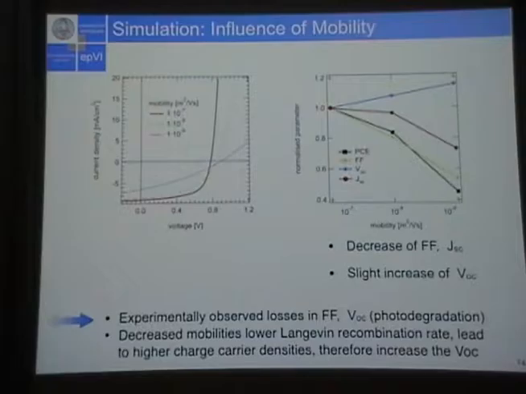Well, what about mobility? If you vary mobility in, let's say, this range, 2 orders of magnitude, 10 to the minus 7 to 10 to the minus 6, you actually also observe a decrease of short-circuit current, also fill factor, but in contrast to what we have observed here, we have a slight increase of VOC, which is not yet understood in all details. But the possible explanation, well, is that if your mobility goes down, decreased mobility would lower Langevin recombination. If so, you will get higher charge carrier density. Higher charge carrier density would mean the distance between quasi-Fermi levels is a little bit bigger, increasing the VOC. But this is a working scenario which is not yet confirmed in detail, so we don't know exactly yet today why the VOC goes up. So I put a question mark.